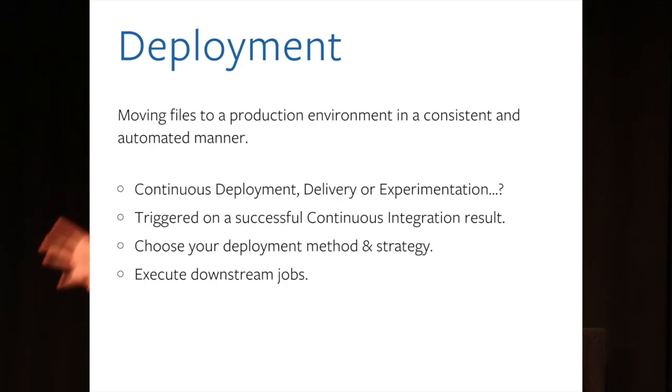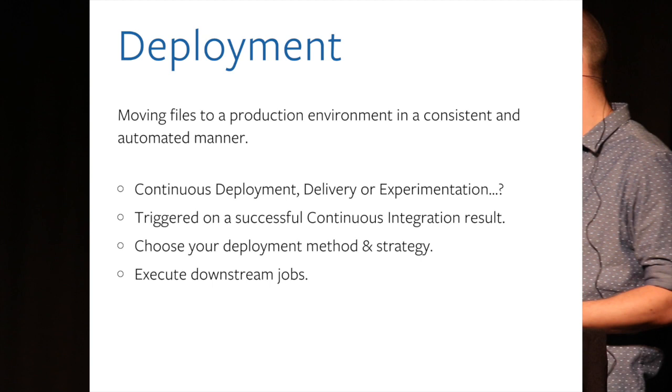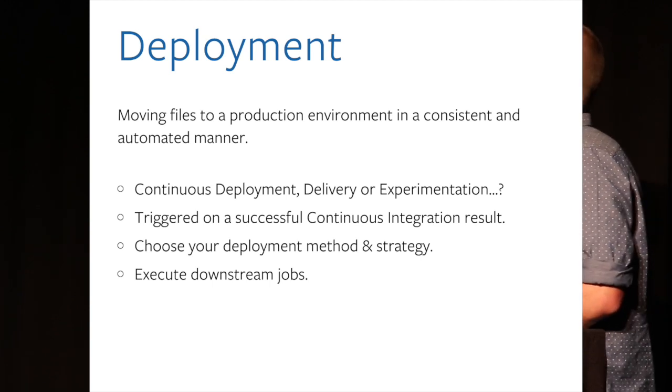And finally, once you've passed that final gate of CI, we need to think about deployment. So at this point, we're pretty happy. We've got a good feature that we think is ready for production. So we need to deploy it. And deployment can be as simple or as complicated as you need it to be. But ultimately, it has to be predictable, consistent, and automated. FTP can be a deployment strategy, as long as it in no way requires a human to move it from one part to the other or to drag files.